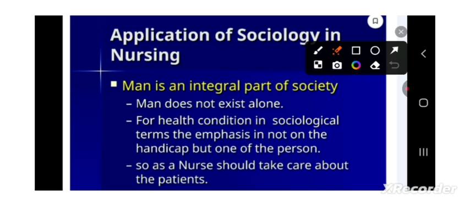Improving public health and health policy. Nurses with a sociological perspective are better equipped to identify social determinants of health at a community level. This understanding allows nurses to advocate for patients on a broader scale, pushing for changes in policy or resource allocation to address underlying social problems that contribute to poor health outcomes.